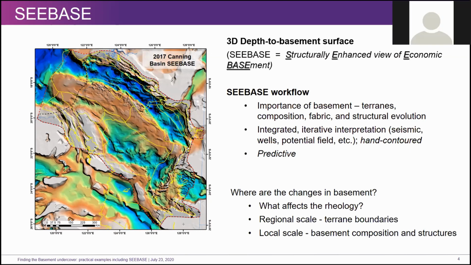So when we're looking at this, and the Canning Basin is a good example, we're really thinking about what affects the rheology, where are those changes. We know from OZ Crop, we've got the Pilbara there in the west, the Kimberley Craton in the east, and we can see the Fitzroy Trough. Do I need a pointer? Can you see my mouse moving? Yep, we can see your mouse. Okay, good. So we've got the Fitzroy Trough, and we compare that to the shallow Broome platform. There's clearly a difference in the rheology of the underlying basement.